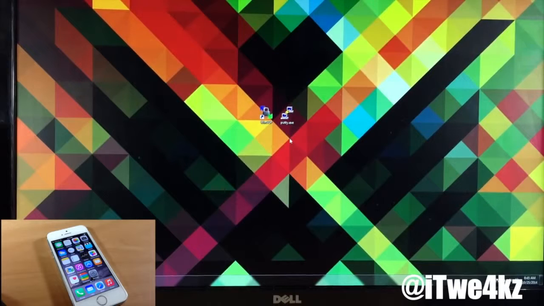Your iPhone using Windows. Now of course Cydia has to be installed manually, so we're having to do this on our PC, but I did do a tutorial on how to install Cydia on your iPhone on a Mac. So if you're on a Mac, then you can just check the link in the description below. I'll put a link to that tutorial for you guys. But if you're on Windows, I got a ton of questions about how to do this on Windows. I guess the Mac version didn't really translate well over into Windows, so I'm going to be showing you guys how to do that right now.